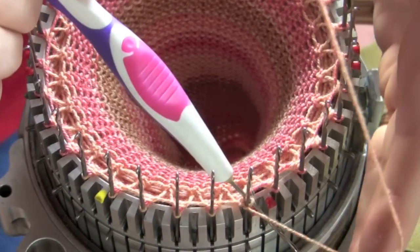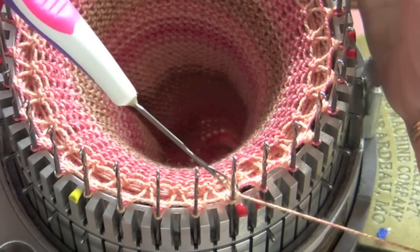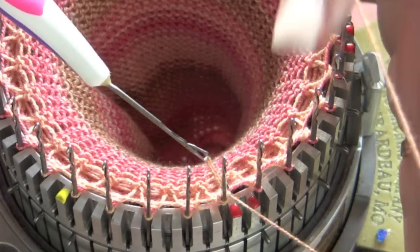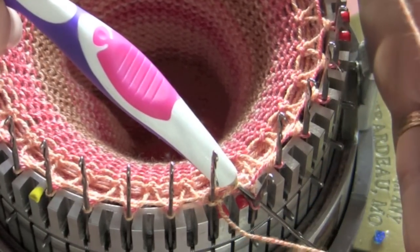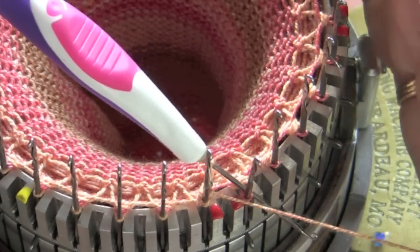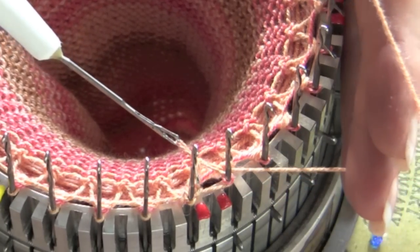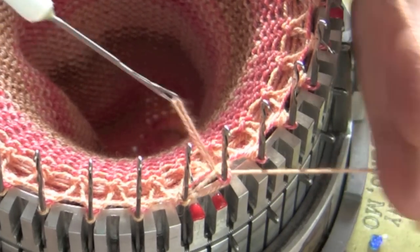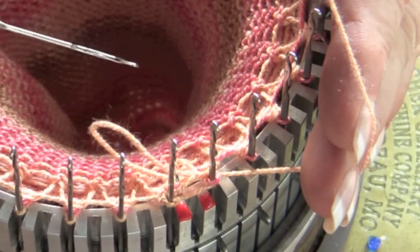One hand holds the tool, the other controls the yarn. But it also needs to use a thumb or a finger to lean out the needle to give the tool clear access to the stitch. In this case, we're doing consistently a purl stitch. Your latch tool is working like a ribber needle from the inside of the cylinder going into the inside of each stitch.